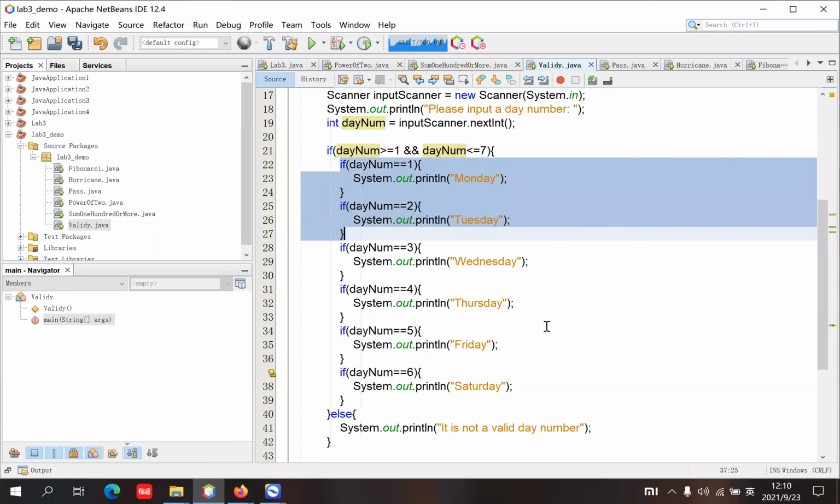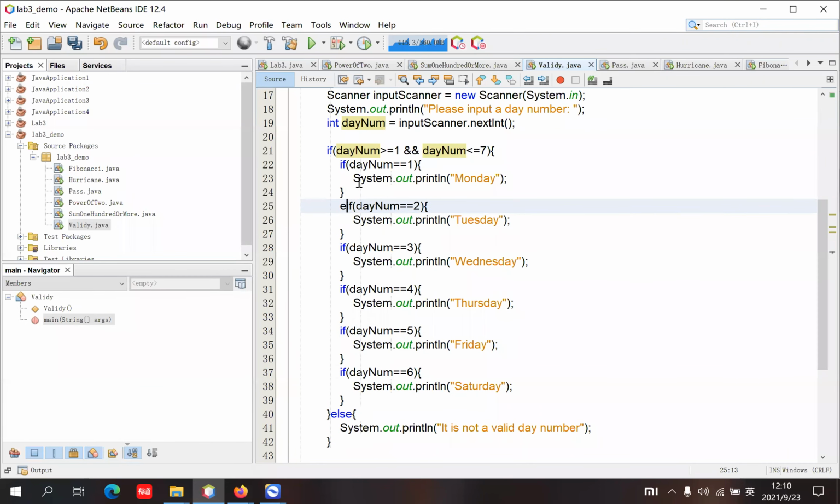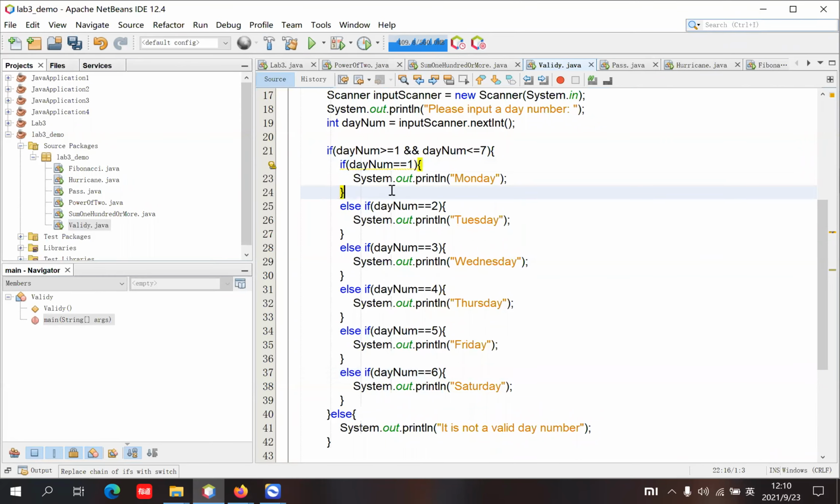And for the rest of the statements, I add else. Okay, the else grammar is the same as the if grammar. So I'm not explaining it again.